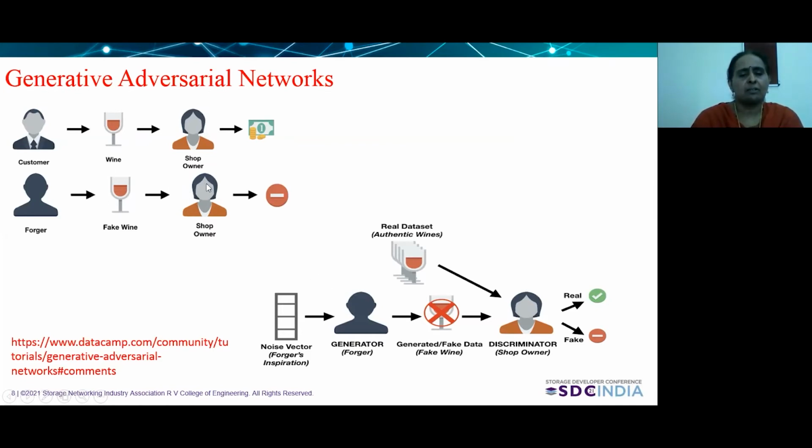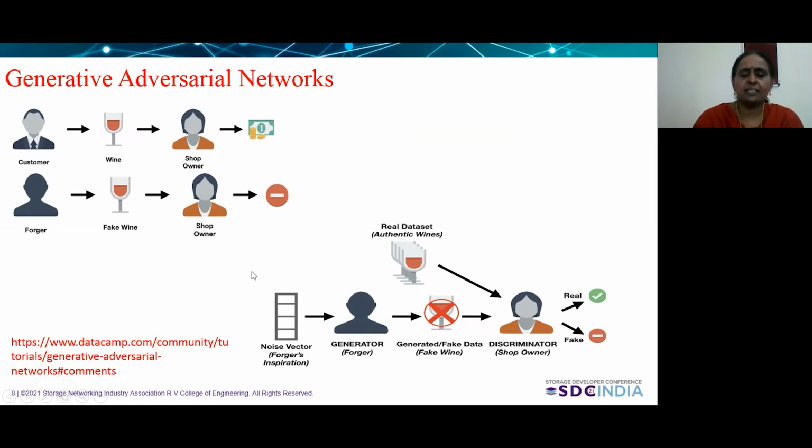So this is nothing but a discriminator. The shop owner is nothing but a discriminator who discriminates the real and the fake wine. So in the computation, we have the noise vector. Noise vector means a forger's inspiration, that is, he is going to sell the fake wine. Then a generator.